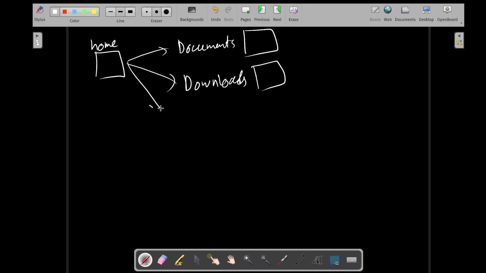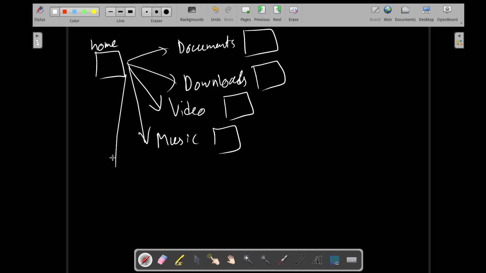Then you will have a video folder, then maybe a music folder. Then you have a pictures folder, right?